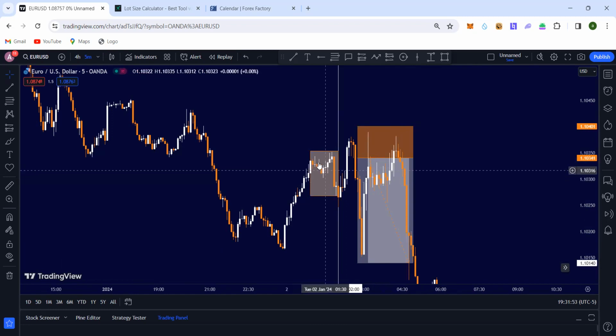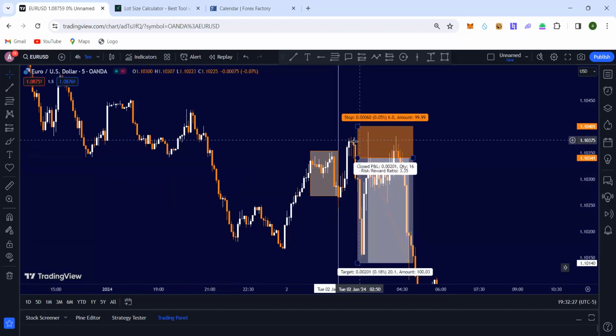So now the next thing you're seeing here, you can see that the range here also is not perfect. You can see the range formed, and then the next thing you see this pullback. Assuming this was actually the start of the London Open to be nice, right? But it wasn't. So I have to mark the whole of this one up to this candle here, because this is where the Asian session stops before the London Open, right? So then the next thing we see here is a bearish candle taking out this liquidity. We wait for this one to be taken out, and then we enter off from here, right?